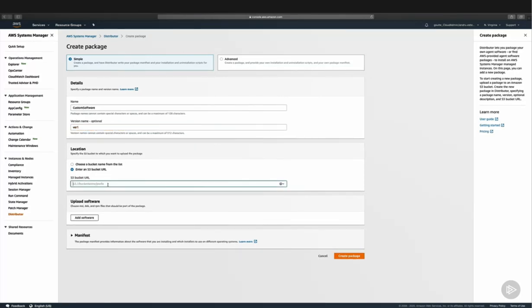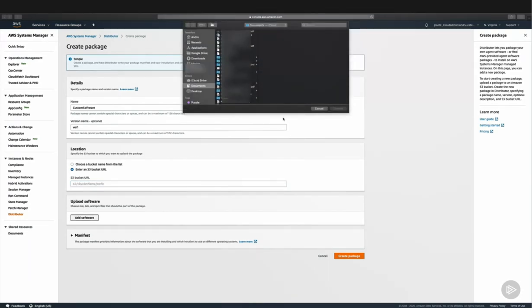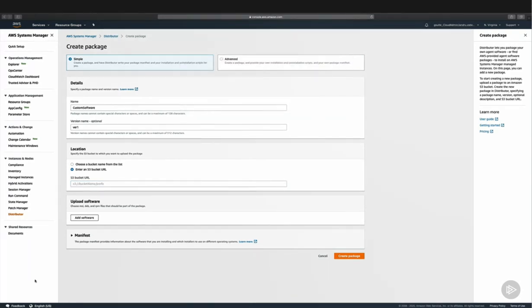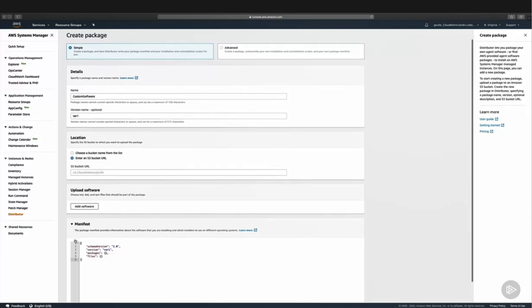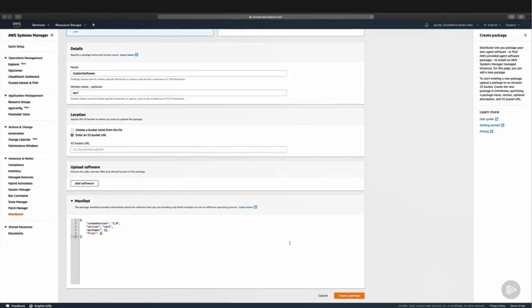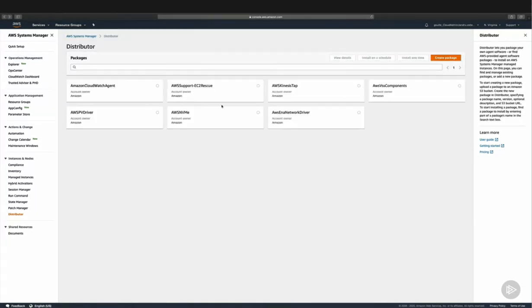So what I would do is I could specify the URL. We would add software as needed. We would create a manifest which shows what's being installed and what version this is. And then we would create our package. And then using our distributed package, we could select it, install on a schedule, or install one time.